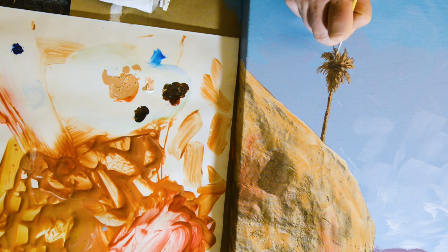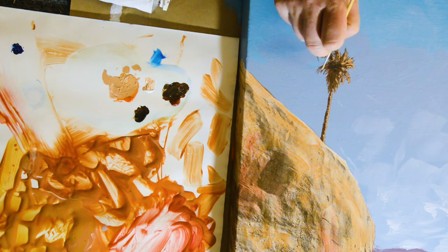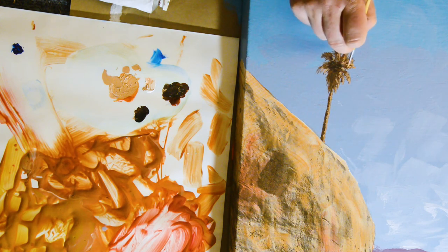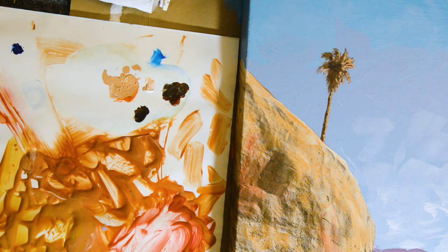And the tree became nicely part of this image again, especially putting on some of those highlights to the right as we have a sunset. And that was it.